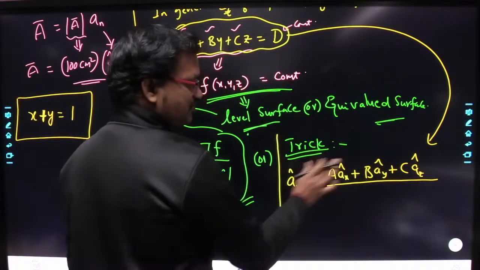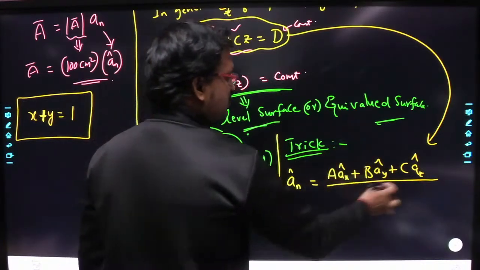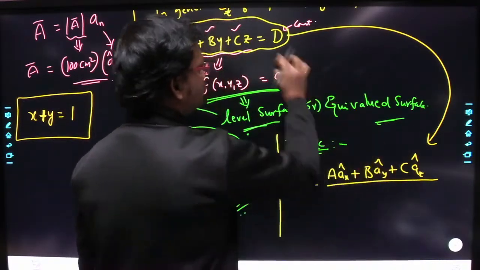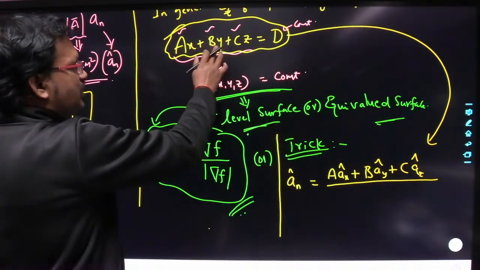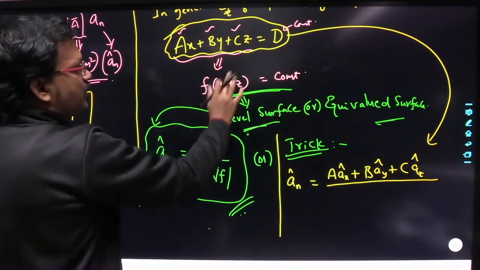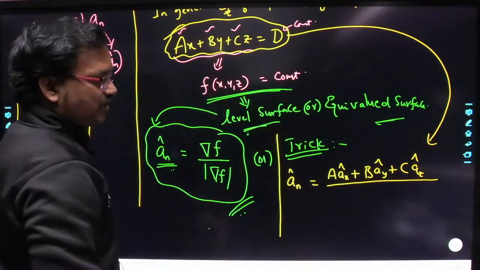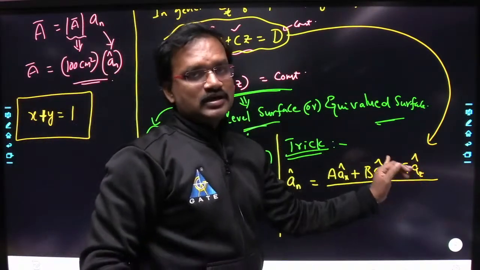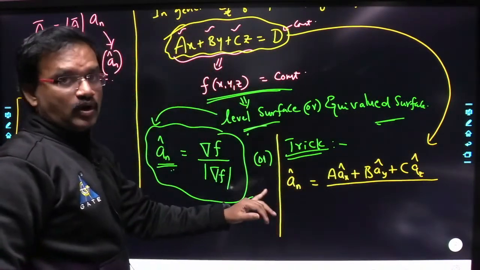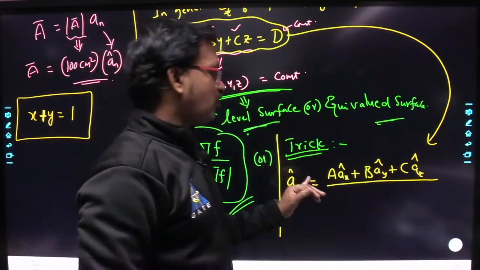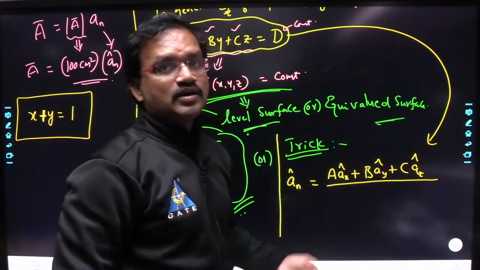Divided by what? So this is the vector, right? This vector is nothing but the normal vector to this surface. If you just write down the coefficient of x as the x component, the coefficient of y as the y component, and the coefficient of z as the z component, this is going to give you the vector that is normal to the surface. Now you want the direction here, so what you have to do is take the vector and divide it by its magnitude.